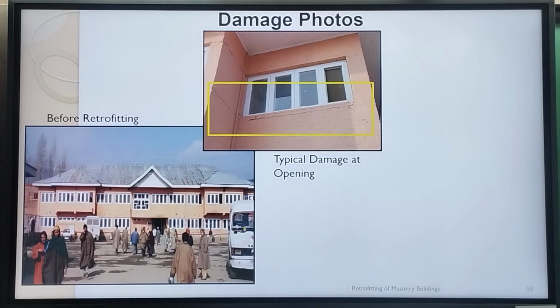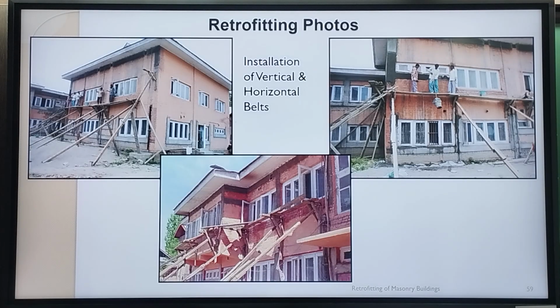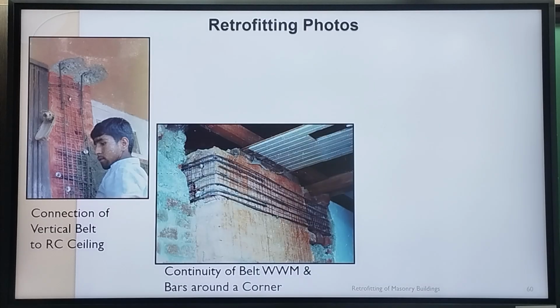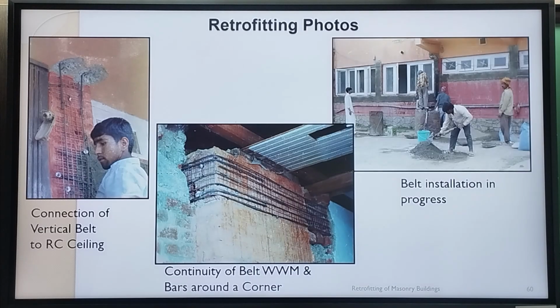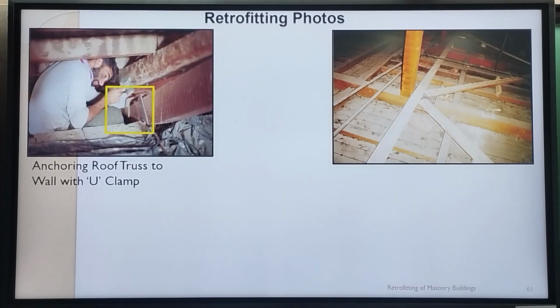Some of these damages: the piers between the windows cracked in many places. But again, the damage level was not very high. So this is the installation of the belts, and encasement of the opening here. See right here there is a little bend, so the encasement would just go up to the top and stop right there and be connected to it. You don't need anything at that level. Yeah, that's part of the attic floor diaphragm bracing and struts.